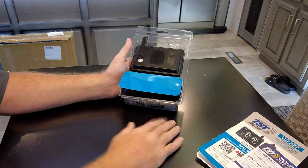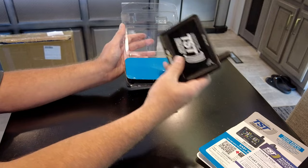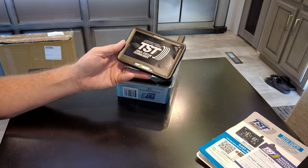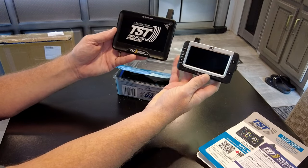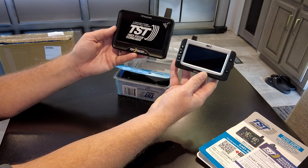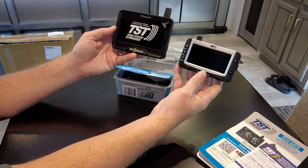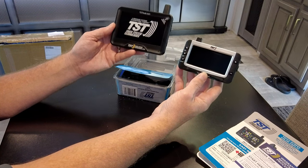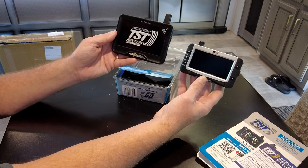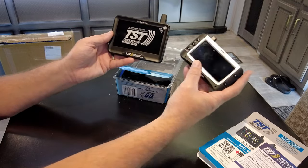So what comes with this 770? Obviously, you're getting a new 5-inch monitor, a much bigger monitor, and I'm gonna hold up the 507 next to it and you can see the difference. So that is gonna give you that much more easy visibility when you're going down the road, let's face it. We don't want to take our eyes off the road for any longer than we have to. So I believe this is going to be an easier screen to see the numbers and get your eyes back on the road where they belong. So we'll take a little closer look at the comparisons here in a minute.